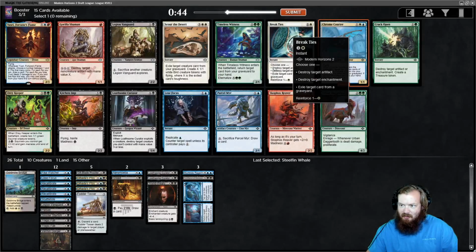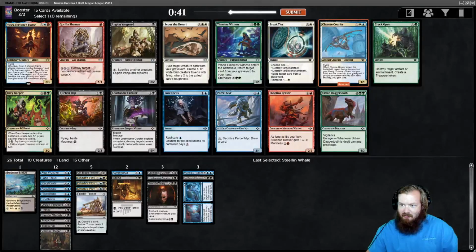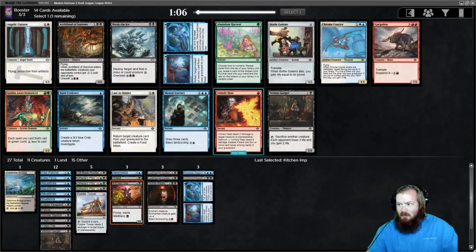Break Ties is a really nice effect. I'm not playing another Loathsome Curator. I could play Kitchen Imp, because I'm discarding a number of cards off of different cards that I have. Just a random flyer might be enough. I'll take the Kitchen Imp.